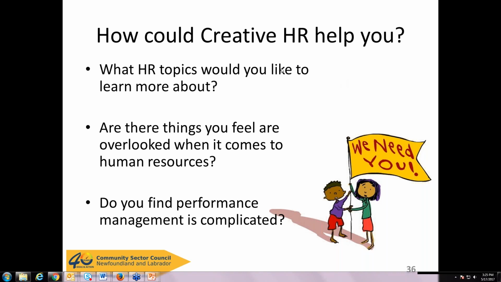There's a question there, should the board be involved in performance evaluation? Absolutely, especially when it comes to the CEO, if you'd like to implement a process to be able to provide the CEO with feedback. Maybe not in a case of regular day-to-day interaction, as the board may not always be there.